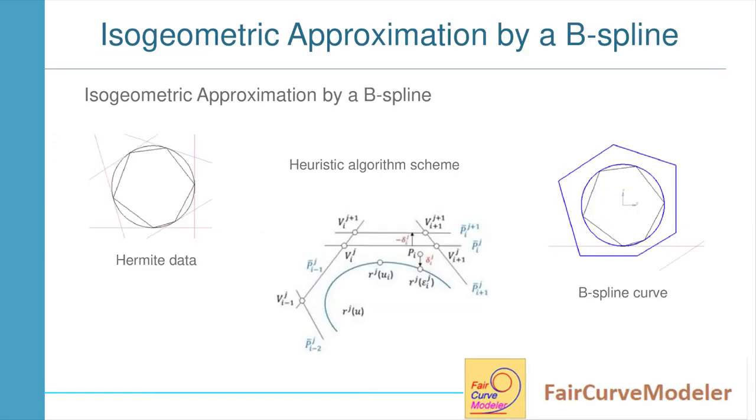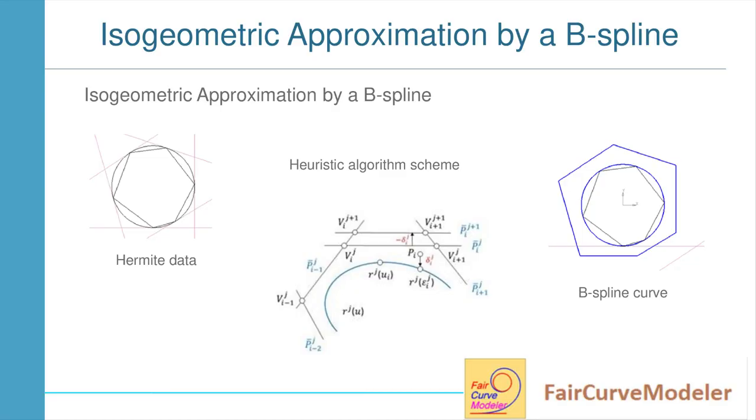The fourth innovation is the isogeometric approximation of a virtual curve with a B-spline curve. The key concept here is the rejection of conventional approaches, where the vertices of the base polyline should coincide with spline nodes. A spline should pass through the vertices of the base polyline, but spline nodes, or any spline points with fixed parameters, do not coincide with the base polyline vertices.